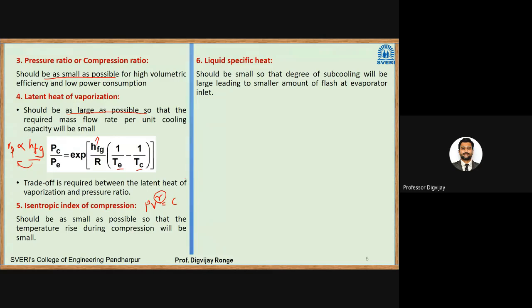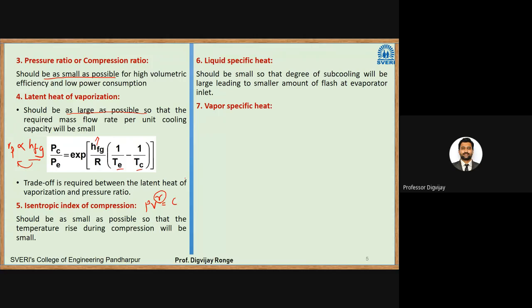And it leads to a smaller amount of flash at the evaporator inlet. In the last chapter, we have seen what a flash gas is. Flash gas is nothing but vapor refrigerant. So we have seen that we needed liquid intercooling, liquid subcooling in case of a multi-pressure system. Why do we need liquid subcooling? Because the expansion valve needs liquid refrigerant, so we have to remove that flash from the refrigerant. To remove the flash, we need liquid subcooling. Okay.